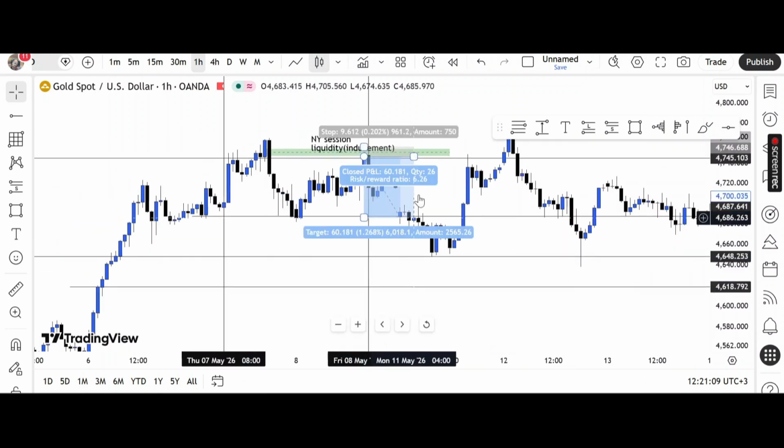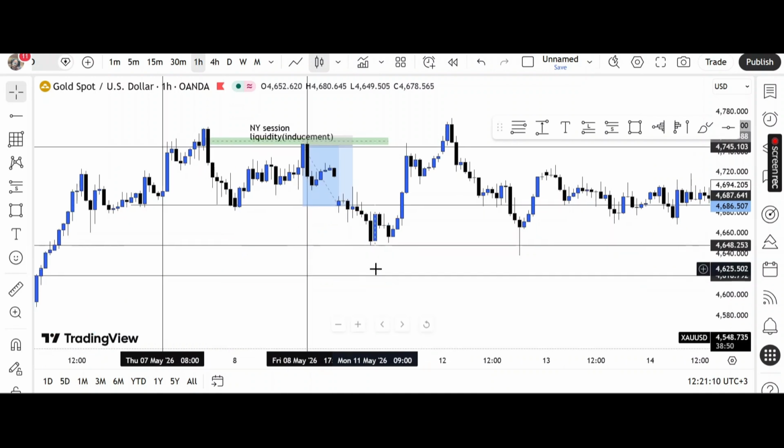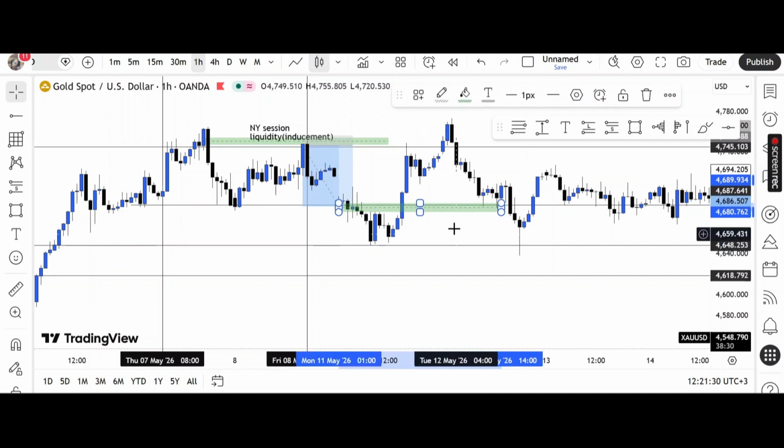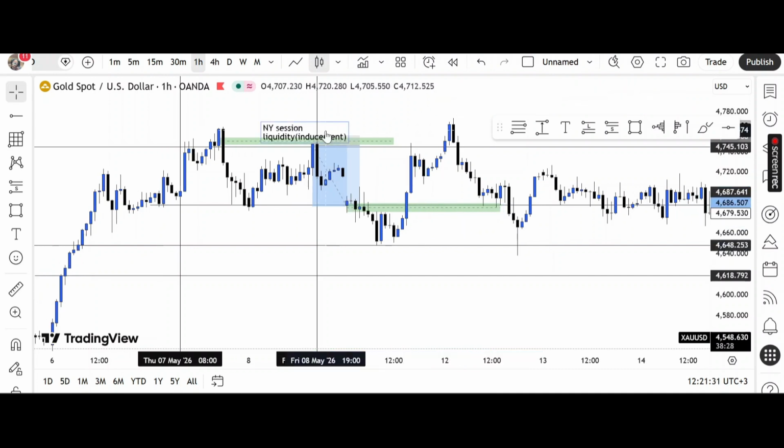But this is what happened. My third TP got me on break even right about here. Let me put a rectangle for you to see. Here, after my first TP was smashed, it went to smash the second TP, and here is where I got taken out. I was taken out here in this small supply zone, but I don't really care because I was taken out in profits where my first TP was. I entered 3 positions for this.